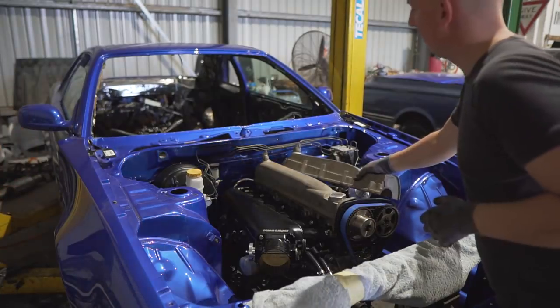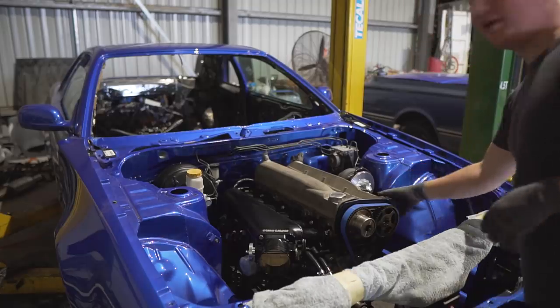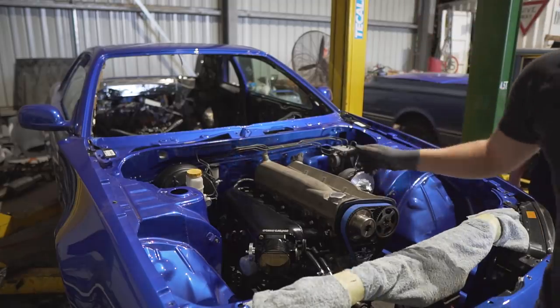Where's the one in the middle? True. You know what? I reckon it looks better when you can see the coil packs if you have good ones in there.